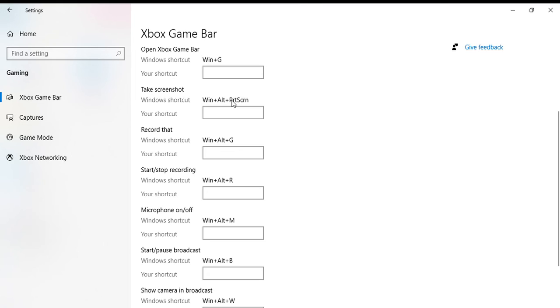At the same time, it will take the screenshot, and the screenshot will be saved automatically under the Captures folder in the Videos folder.